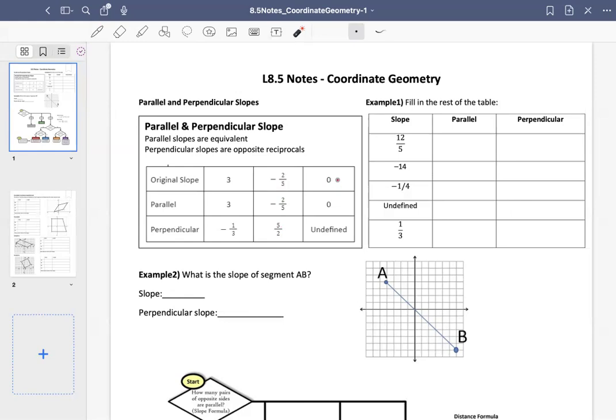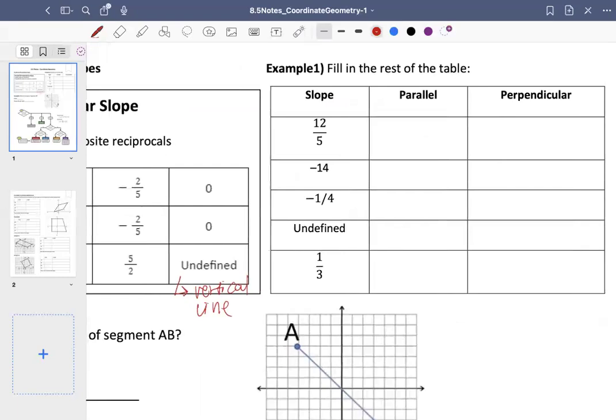And then let's look at something with the original slope of 0. If I wanted a parallel line, it would still be 0. And then if I wanted the perpendicular slope, this is kind of the wacky one. This is just something you would want to memorize, that the perpendicular slope to 0 is undefined. And remember, undefined is just a vertical line, which makes sense because something with the slope of 0 is a horizontal line. So it makes sense that those are the two perpendicular slopes. But now we're going to practice just writing in slopes that are parallel and perpendicular.